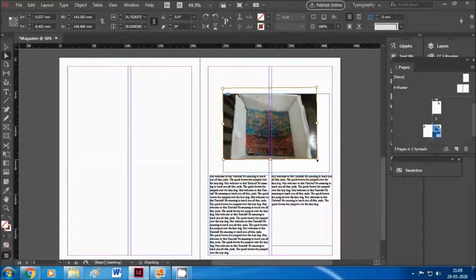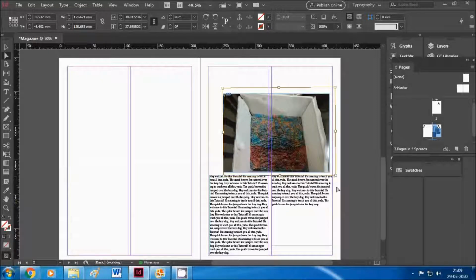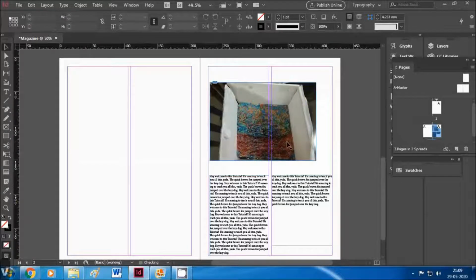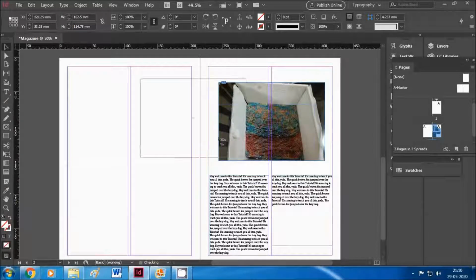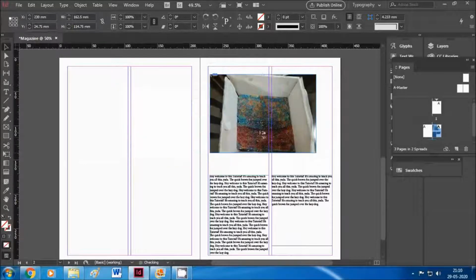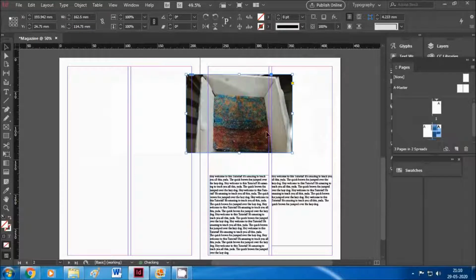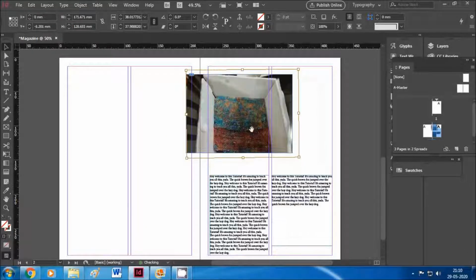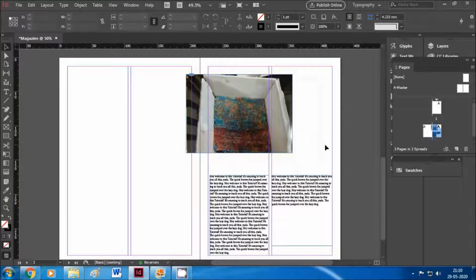And if you want to go back and resize the frame, you click outside once, press V, and then you're back with the frame. Another important thing: moving the frame around will move the image, and moving the image around will move the image inside the frame, like so. So this is important to know. That's what InDesign does with images.